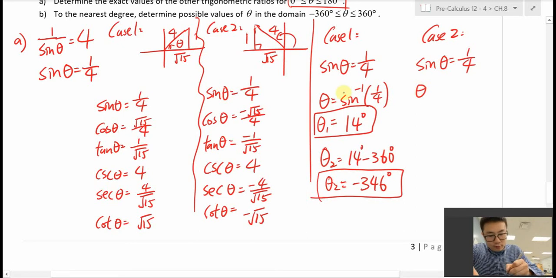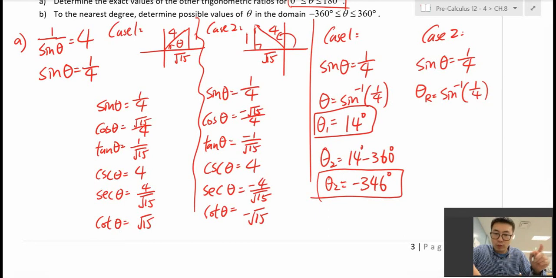The reality is you should always find the reference angle first, and to find the reference angle, you always take the trig ratio of the positive ratio. It doesn't matter which one you choose. You can choose the cosine one, but whenever you're looking for reference angle, you always take the inverse trig ratio of the absolute value of the ratios. So if it was negative a quarter, you still take the inverse sine of the quarter. It doesn't matter if it's positive or negative. To find the reference angle, you always use the positive. So the reference angle is going to be 14.